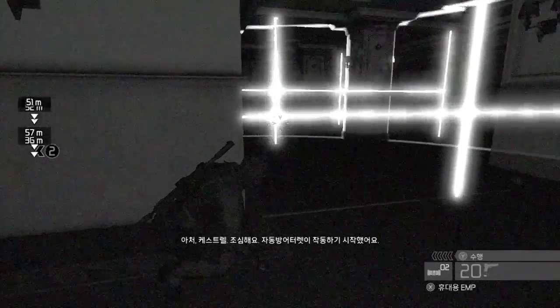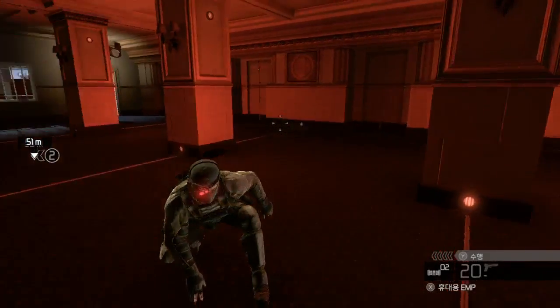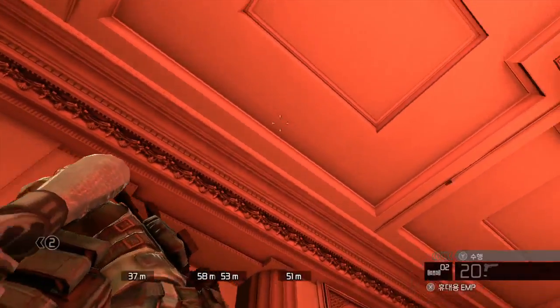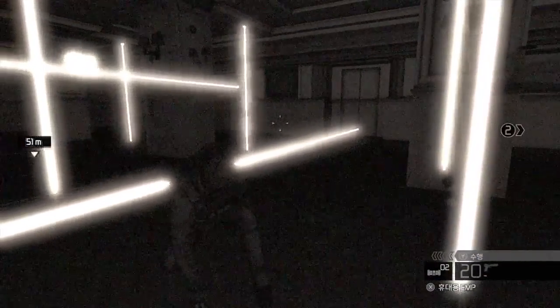Archer, Kestrel, watch it. Automated defense turrets have gone active in your area. We may have a way to override them. Look for a system access point in the control room nearby. I'm uploading the fire control software to your opsats now. Be careful.